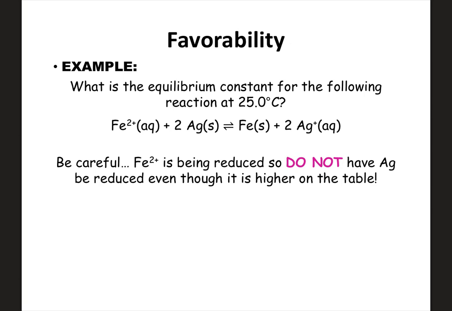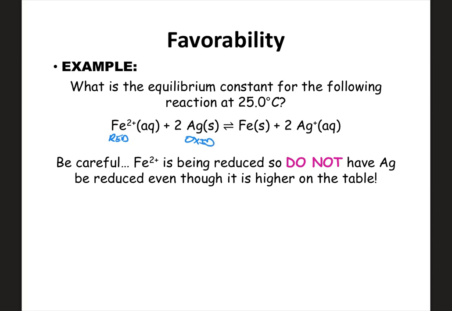All right. Something else I just want to point out: we have a reaction given, so we have to use the reaction to figure out what's being oxidized and what's being reduced. If you look at the actual reaction, the Fe2+ is going to Fe solid. So that's going to be gaining electrons. So this one is reduced. That means the silver is going to be oxidized. It's going to be losing electrons. It goes from 0 to plus.